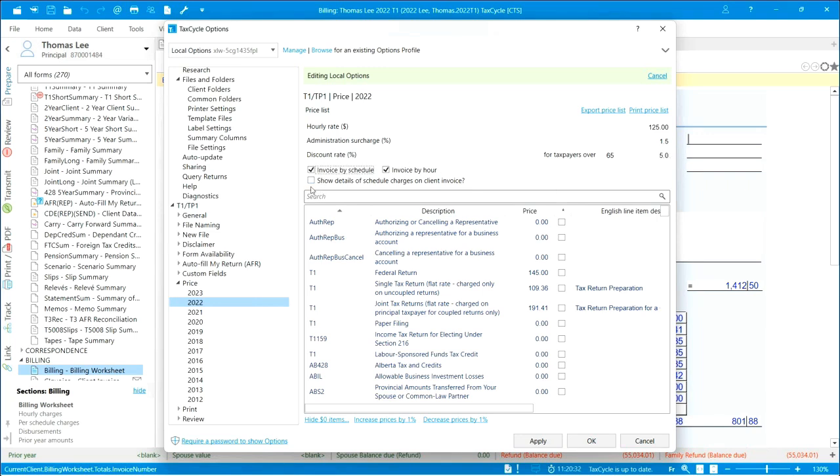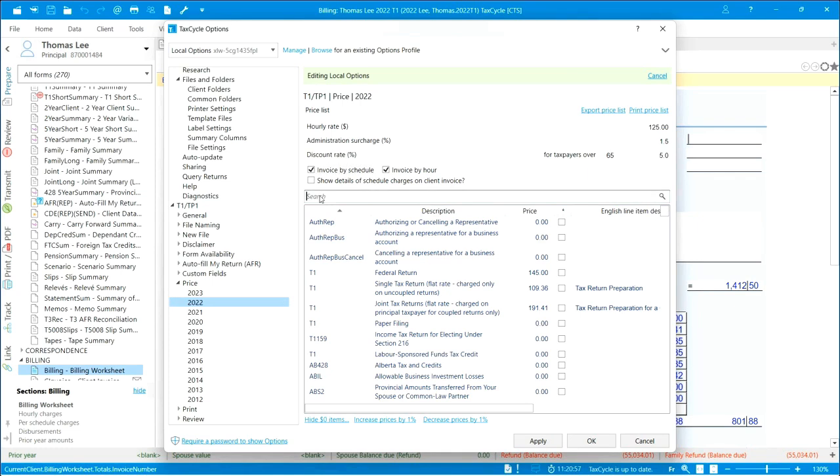And then you can indicate if you want to invoice them by schedule, or if you want to do an invoice by hour. This feature was brought in over the last couple of years because there have been requests from clients to not only invoice by that respective schedule, but also invoice by the hours as well.